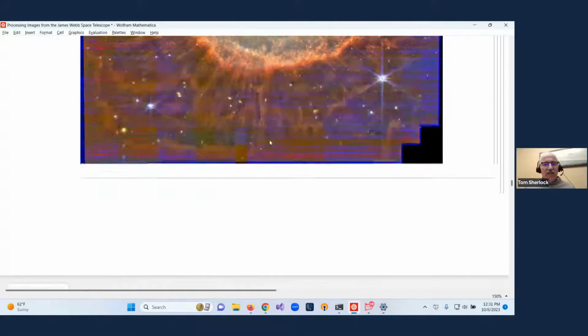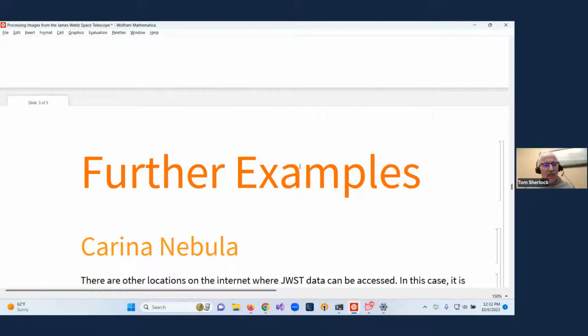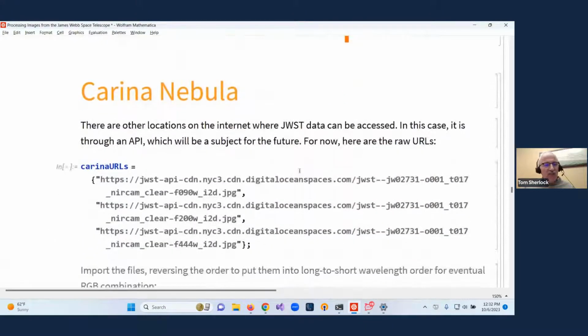So I tried it with other sets of data. When the James Webb Space Telescope was first launched, about 6 months later, after they had finished setting up the telescope and calibrating it and focusing it, they released a very impressive series of images, which were created by teams of people. But we can do almost as good work here, just using Mathematica and some of the data which is publicly available. One of the images they released was of the Carina Nebula.